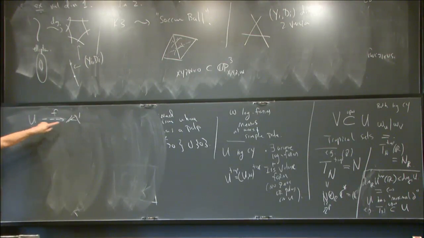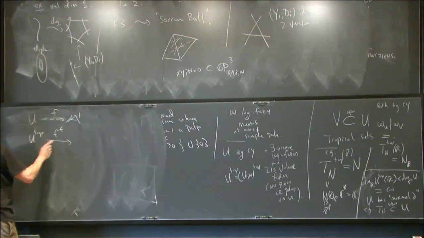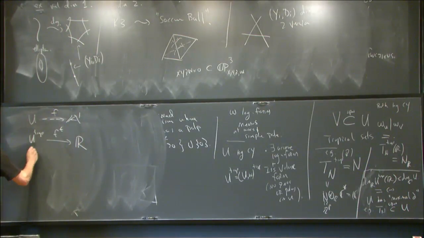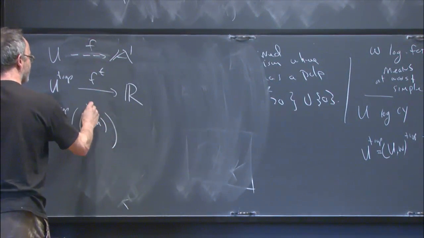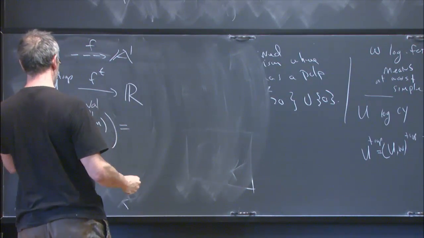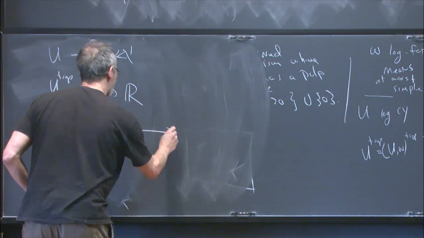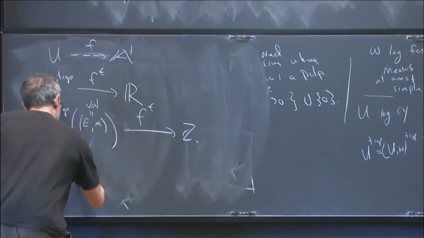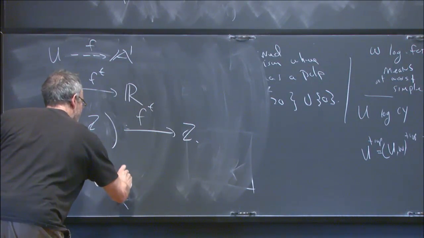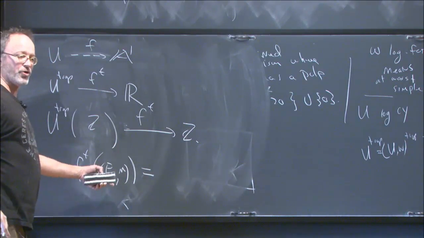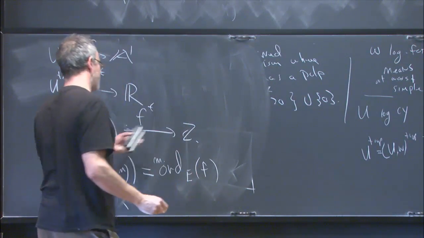So in general, let's suppose I have a rational function on my U. Then, of course, I get a natural map from the tropical set to R. What does f trop do to these integer points? Some divisor E with m, or some valuation v. This was the valuation. What does it do? It sends to Z. What should f trop do to some pair of a boundary divisor with some multiplicity? It's the order of pole of f along that divisor. So that's the order of pole along E of f multiplied by m. So you get this natural function.